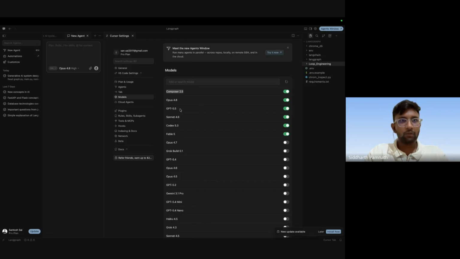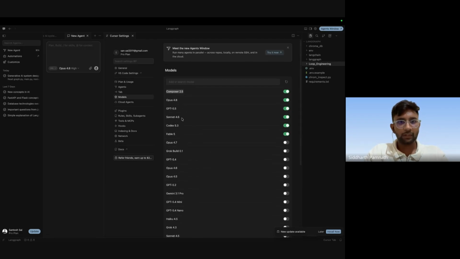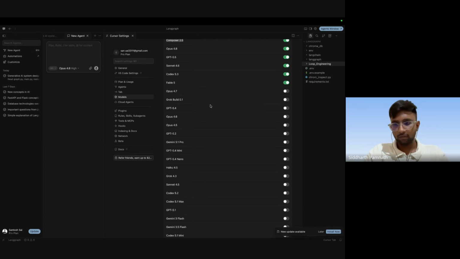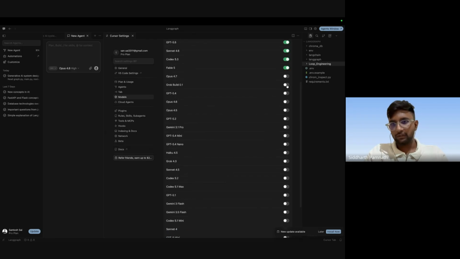I think it is second or third in the benchmark, and Sonnet 4.6. So rather than buying separate subscriptions from Claude or ChatGPT, you can get all the models centralized, just click enable and use them.